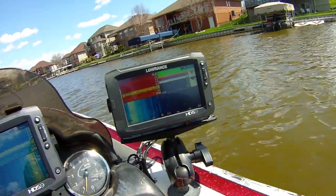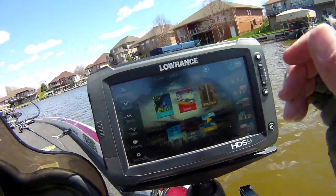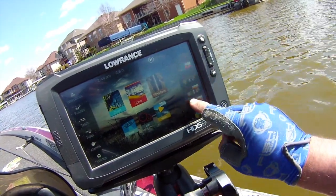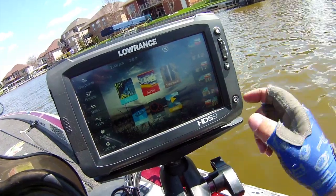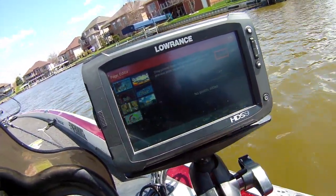So let's get into it, and I'll show you how I set my screens up for maximal scanning. How I have them right now is actually how I put them, but I'm going to show you how exactly I do it. You hit the page button, and we're going to do this on the right side first. You can scroll all the way down and hit this button to make your own, but I like to use the pages I know I'm not going to use anyway, so I adjust those. Let's go with this one. I'm never going to use that one. There's too much going on there.